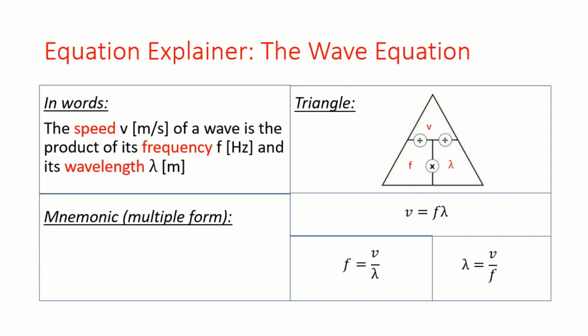As I've done before, if you wanted to remember this equation, which you don't tend to do these days, you might want to come up with a mnemonic. This is my attempt: very fast waves, v equal to f, which kind of falls apart because lambda isn't pronounced with a W. But this could be one way of thinking about it, and it kind of makes sense to me because we're talking about speed. Feel free to ignore my mnemonics because they are a bit rubbish usually. Anyway, all we're going to do is see how this works in an equation setting, and if you're in my lessons, you're going to use this equation to do some calculations.